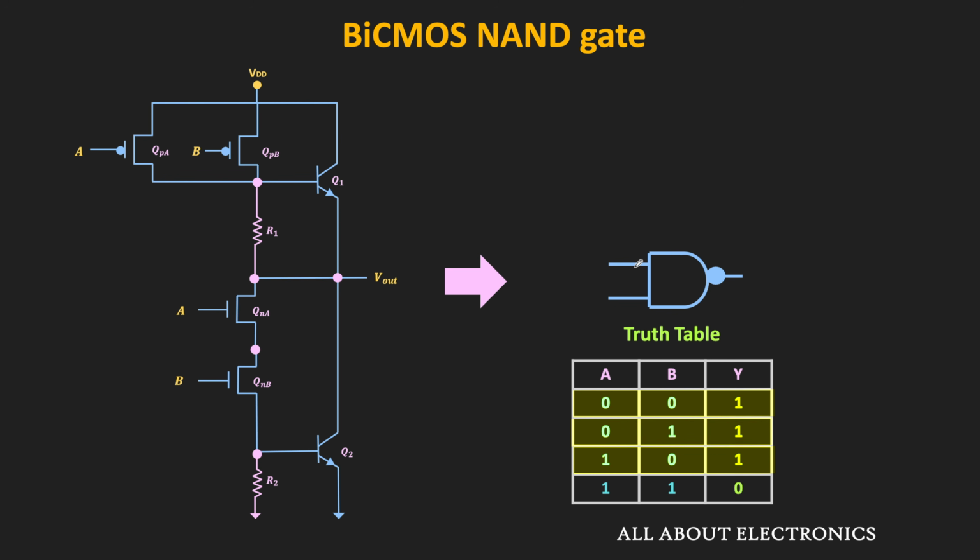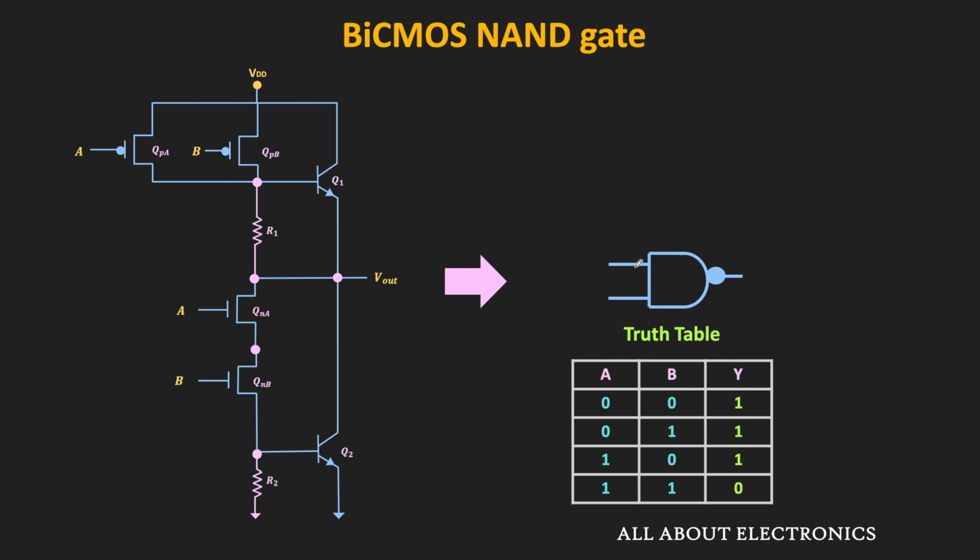So in this case, when any one of the input goes low, then the PMOS network will get turned on. And therefore, the base of the Q1 will get connected to the VDD. So therefore, the Q1 will get turned on and at the output, we will get the VDD, that is the logic high. On the other hand, when both inputs are high, at that time, this PMOS network will get turned off while the NMOS network will be in the on condition. So therefore, it will pull down the output voltage to the logic low. So in this way, the given circuit works as the 2-input NAND gate.